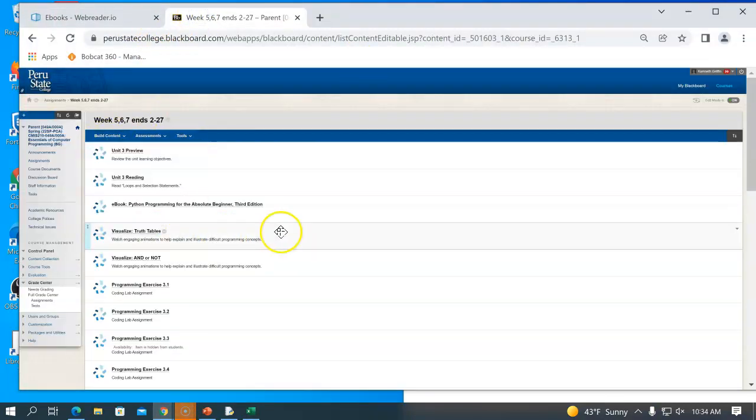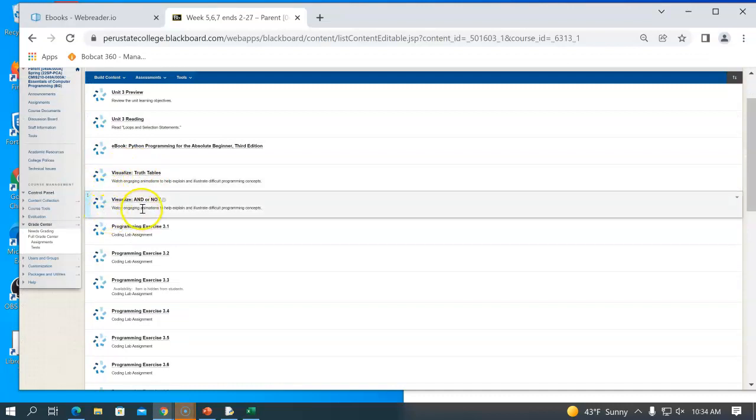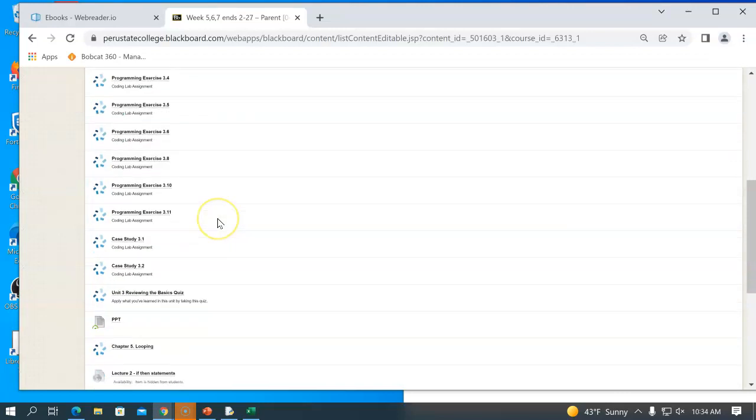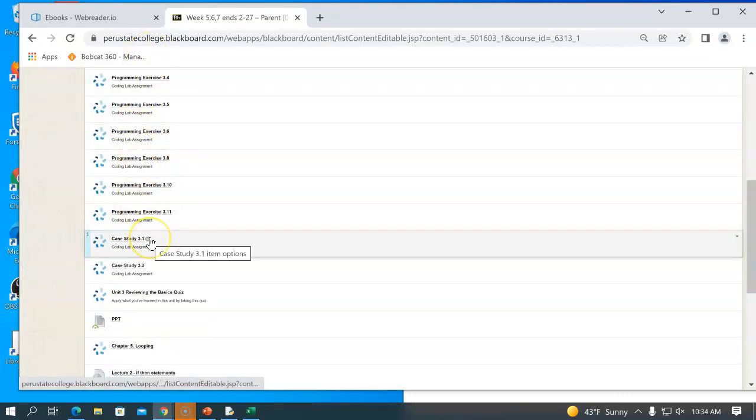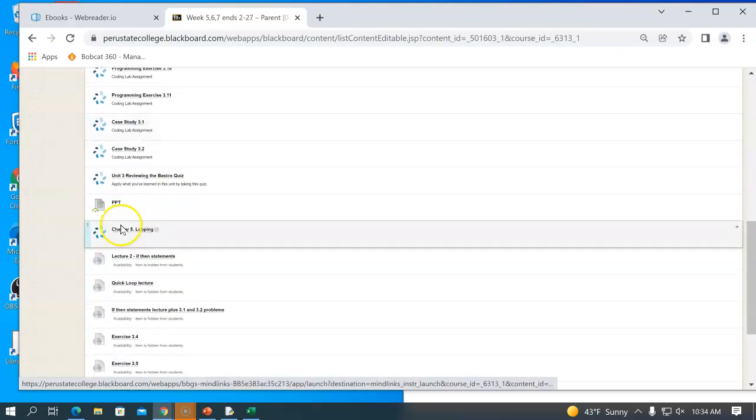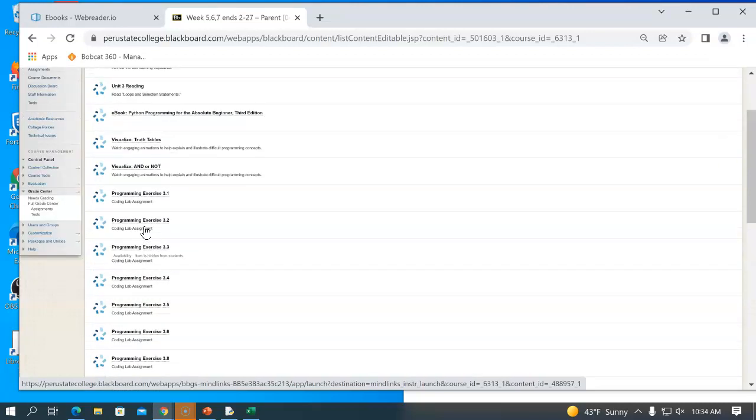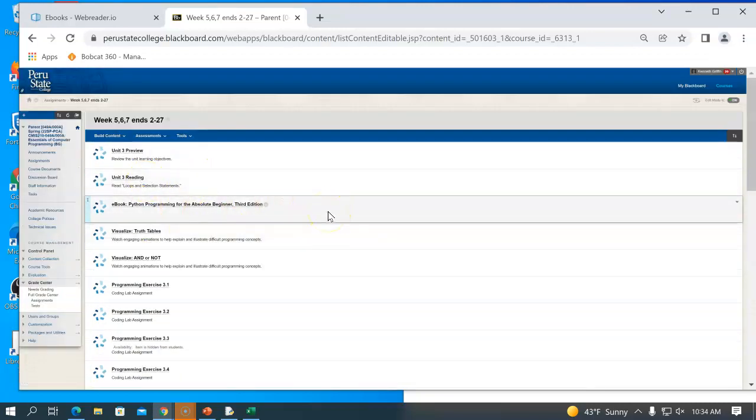All right, so make sure you read for the next couple of weeks this about loops. There's a couple of videos that I think are useful. We'll go over some truth tables. You'll see we have a list of assignments, and we'll go through some of those. And I've made another link to a looping chapter just in case you want that. And so I have some other pieces to look at as we go through here.